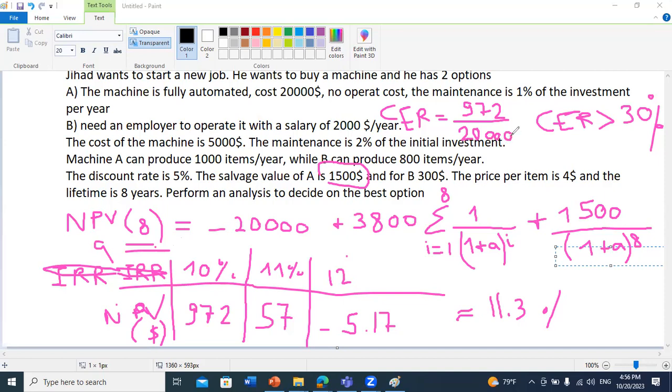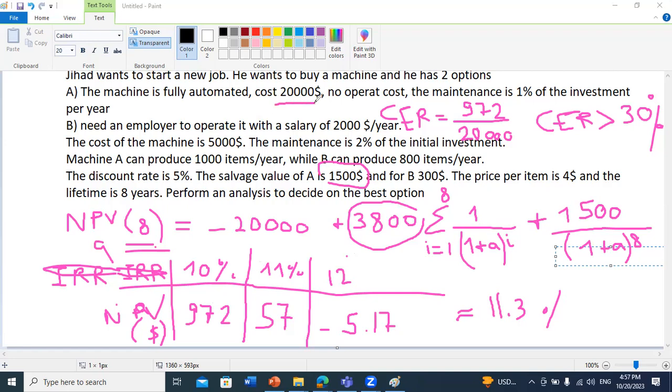Of course, maybe if we had a longer period, if the lifetime was larger, the performance would be better because we are able to gain a high amount per year. It's not bad. So if we have some extra years of lifetime, the situation might be better. But here we are limited to 8 years. This is why this option might not be very viable, since the cost is really high.